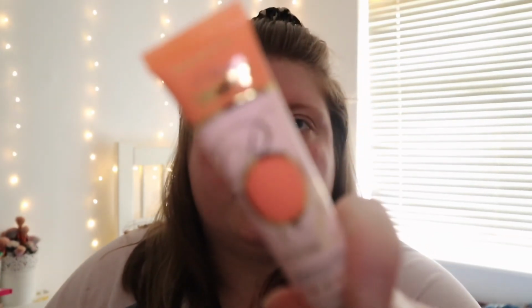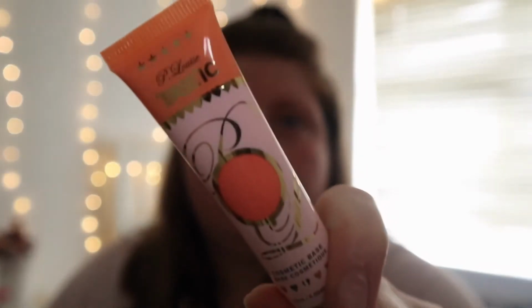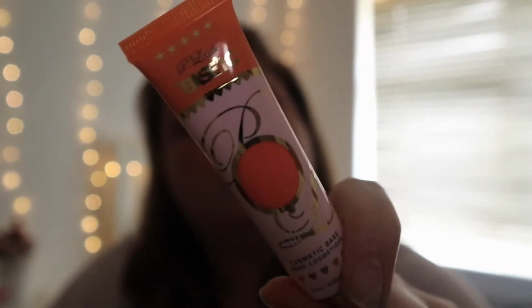And then I ordered the 3 new pastel colours. So I have admittedly swatched 2 out of 3 of them because I couldn't help myself and I couldn't wait. So I'll show you the one that I haven't swatched first. They've got a new orange out, which is called Cute in Coral. Now I wasn't going to pick this one up, but I just thought if I'm going to get 2 out of 3 of them, I might as well just buy all 3.